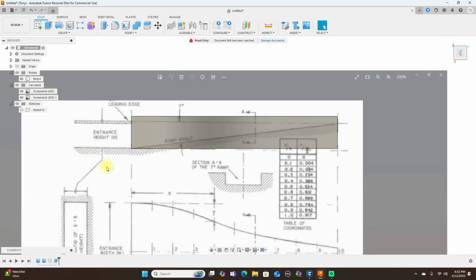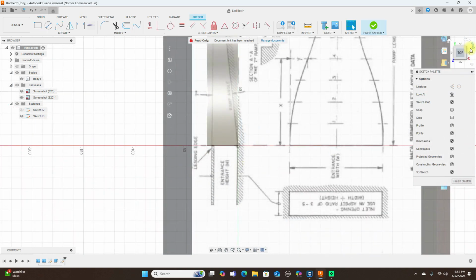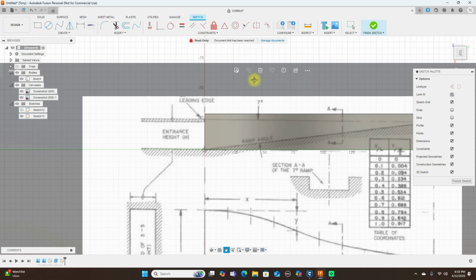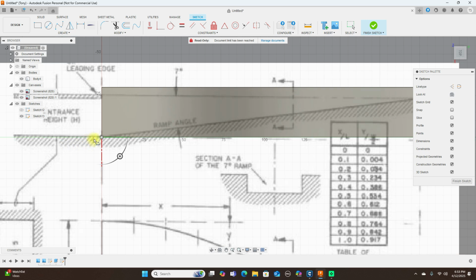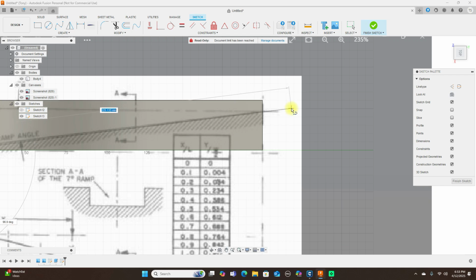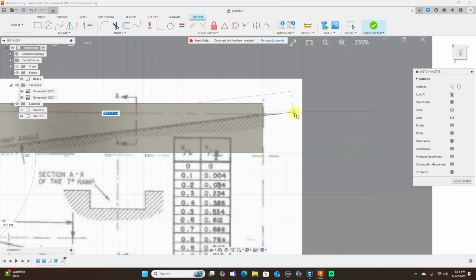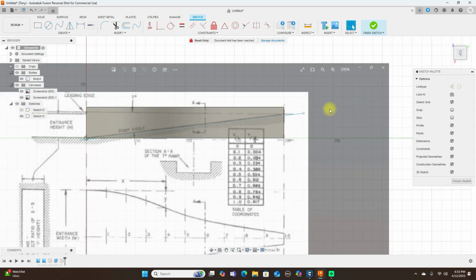Now I'm going to create a sketch on this plane and use the line tool. And another line.